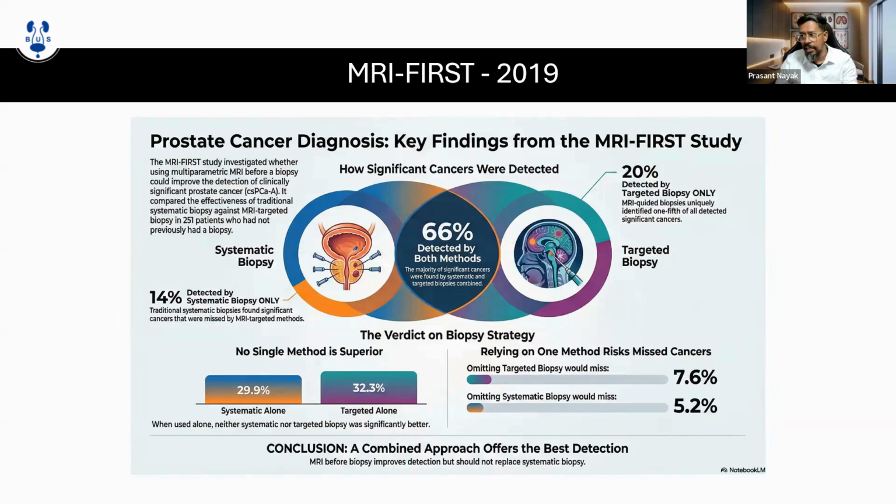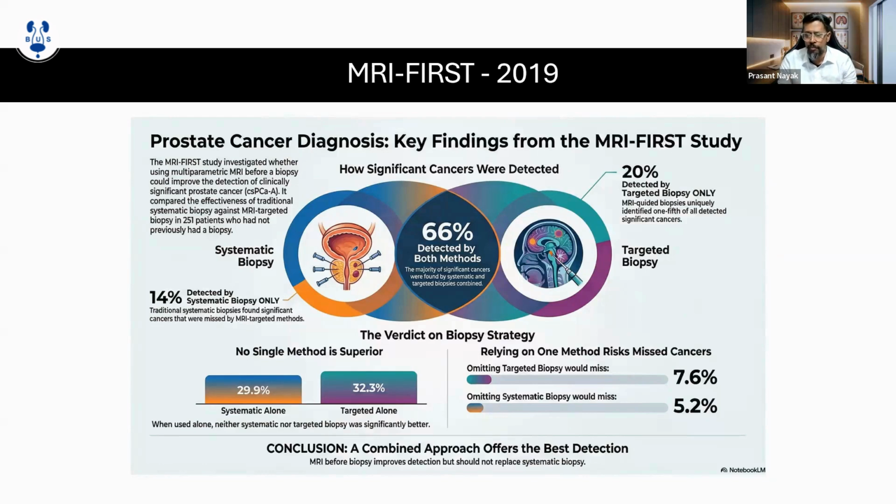The current understanding is that if I do an MRI, then MRI targeted biopsy as well as a TRUS guided systematic biopsy is probably the best option to have the maximum yield. The advantage of an MRI targeted biopsy is that it picks up more clinically significant cancers as compared to a TRUS biopsy alone. So there was some attempt to wean people from systematic biopsy and keep only targeted biopsy. In fact, there was a trial called the 4M trial that you should also know about. The 4M trial probably concluded that there is no difference between MRI targeted and TRUS systematic biopsy.